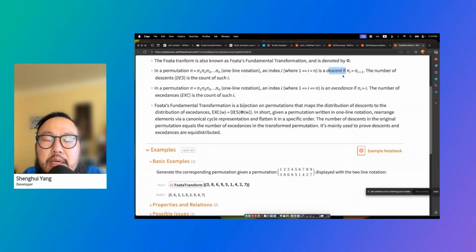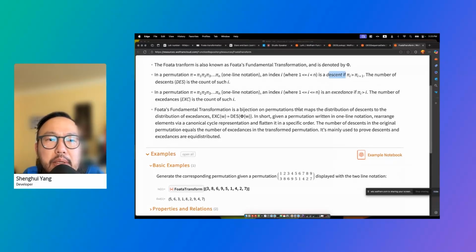An ascent is different; you basically swap the comparison. An excedance is where the value is greater than the index itself. So you say 9 is included as an excedance because 9 is larger than 4. MacMahon, I think a mathematician, discovered the correspondence a while ago.